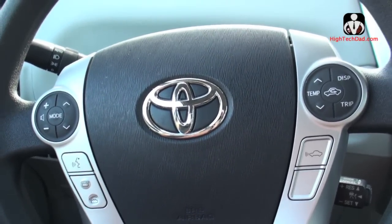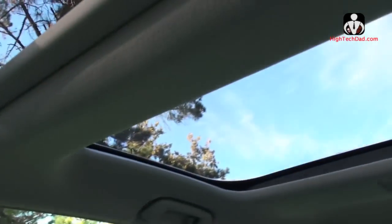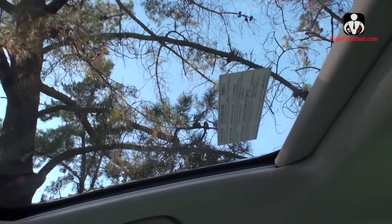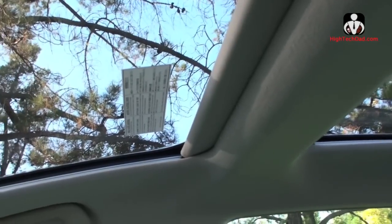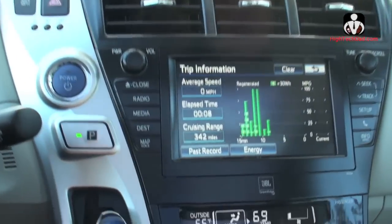So the biggest pluses of this 2012 Toyota Prius V is obviously the room in the cabin, the amount of leg space down here. Another nice thing, if you look up here, there's a button to open the sunroof, and these are really just moonroofs, and it really gives a nice spacious feeling to the cabin. So you can see they're dual moonroofs. This part doesn't open, but still gives you a really good feeling. And the interesting thing is when you power off the car and lock it, these will close automatically. So like if you're parked in the hot sun, it's going to keep your car cooler, which then saves you money when you have to cool it back down.